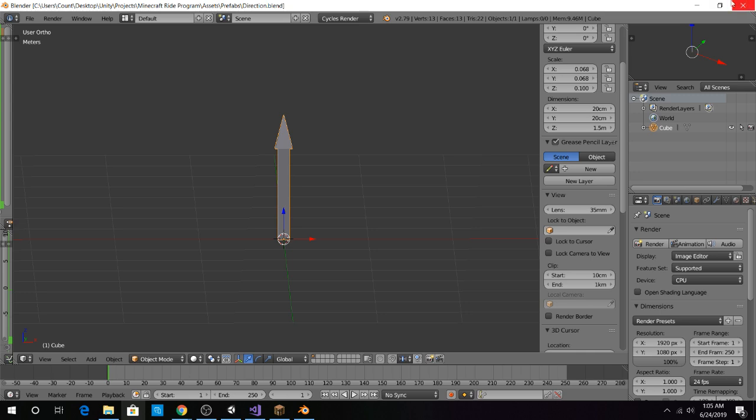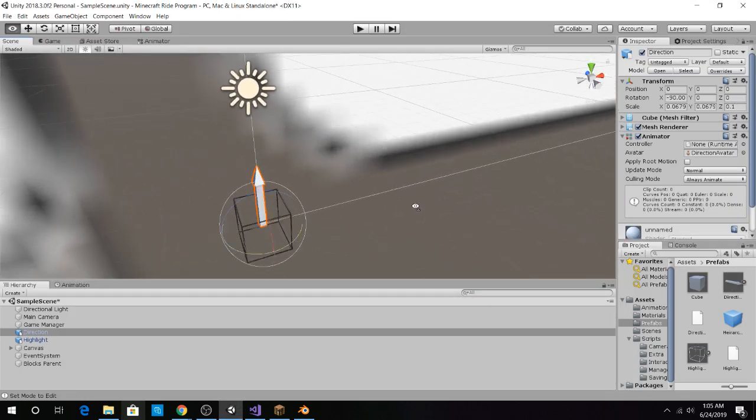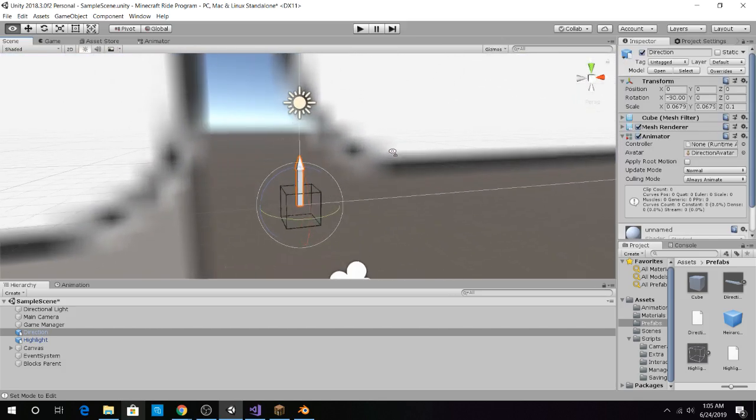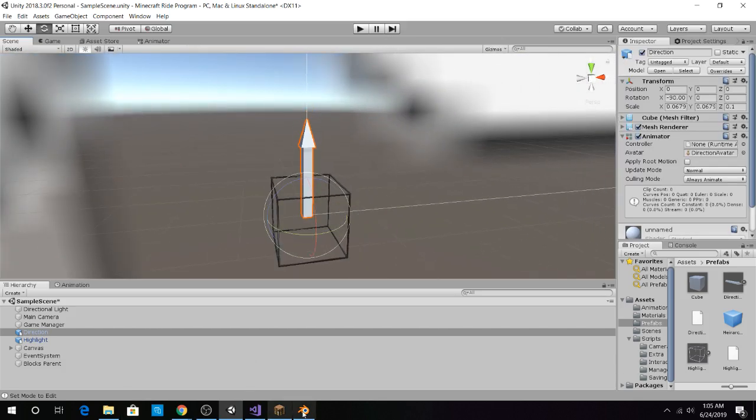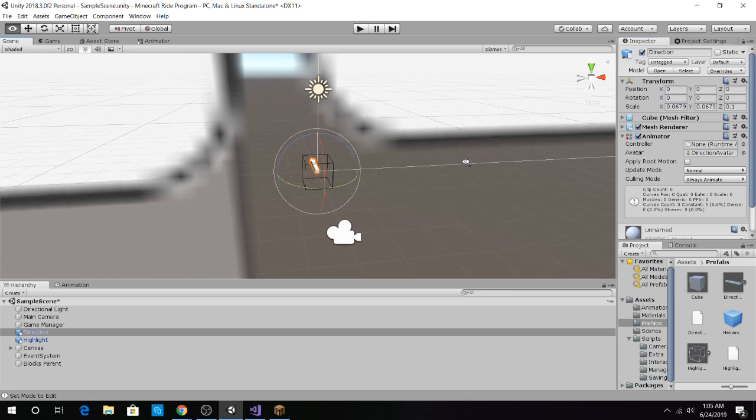Let's go ahead and save. I'll keep it open just in case. And this should update. There we go. And yeah, that's definitely a lot more reasonable. Definitely a much more reasonable size. So we can go ahead and close that out. And now, let's go ahead and see what it looks like.